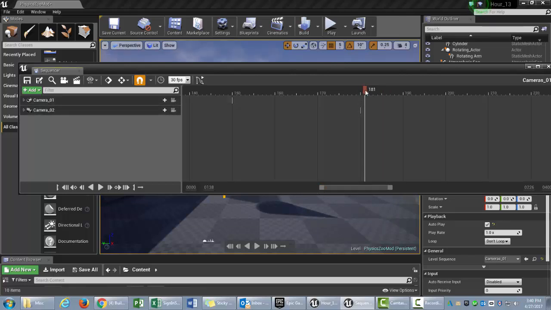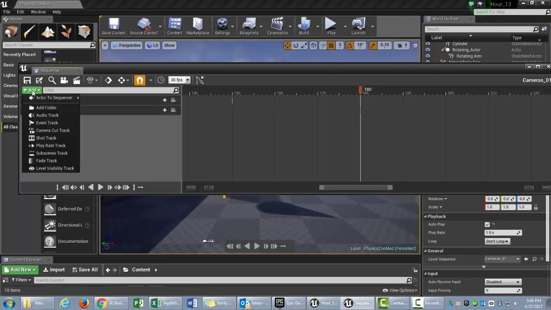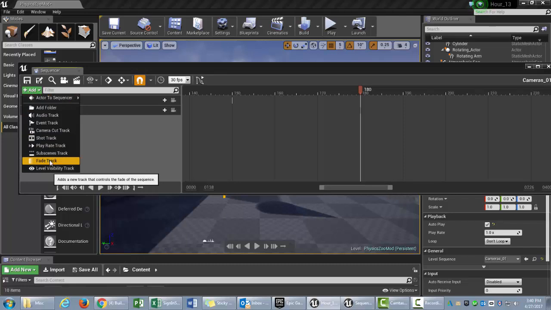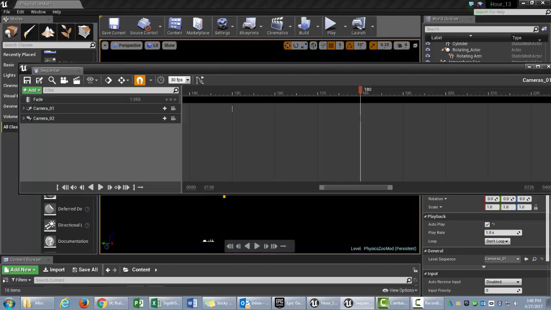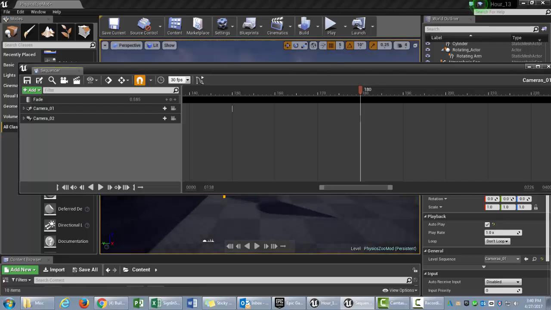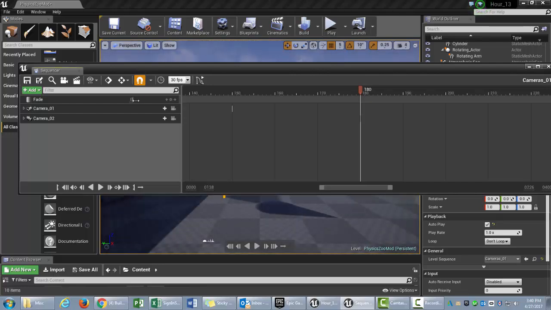So if I would like to do a fade in between here, let's add something to make a fade. So I'm going to add a fade track. There's my fade track. 0 means 0% faded, and 1, well, you can go beyond 1, but 1 means 100% faded. So anyway, I'm going to go 0. And what I'd really like to do is start my fade about 10 frames before the camera stops. So I'm going to set a key for fading. It's going to be 100% faded.